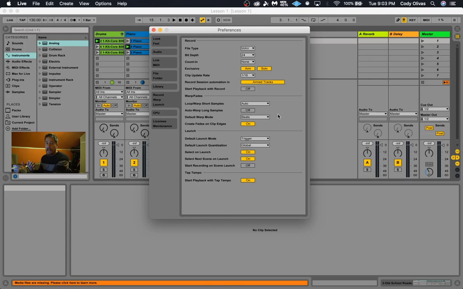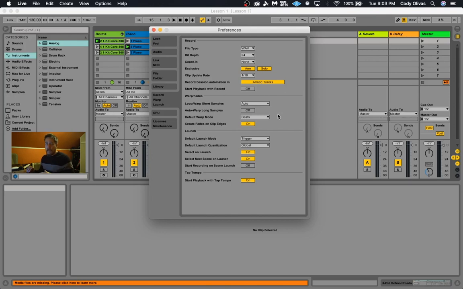Ableton thinks, oh, you're bringing in a new piece of audio, you must want it to match the BPM, the tempo of everything else in your song. So it will warp that song to match that tempo, and a lot of times that can sound really awful. We might not even need to hear our BPM if we're working solely with samples. So make sure auto warp long samples is turned off.